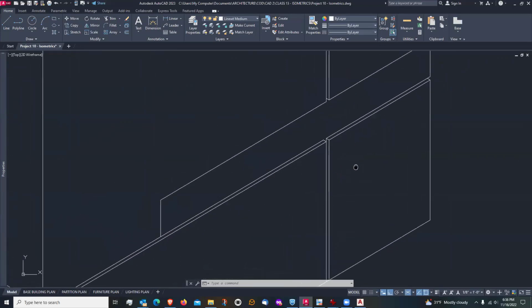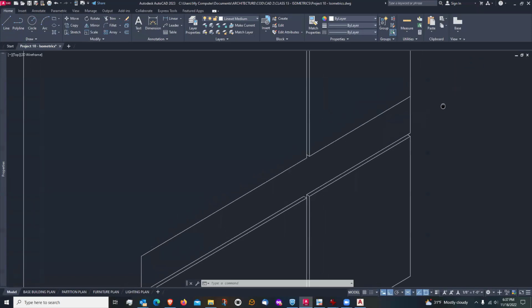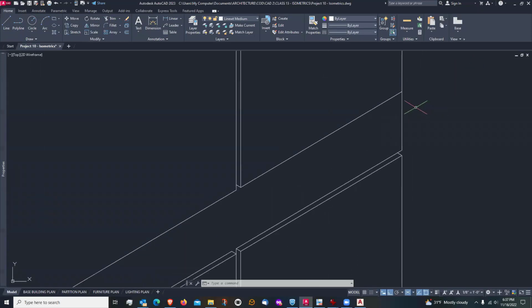So that I think, oh, this looks good except for this is set back, and what I'm doing is I'm showing it flush with the front here. So I'm gonna just draw this line up 12 inches.